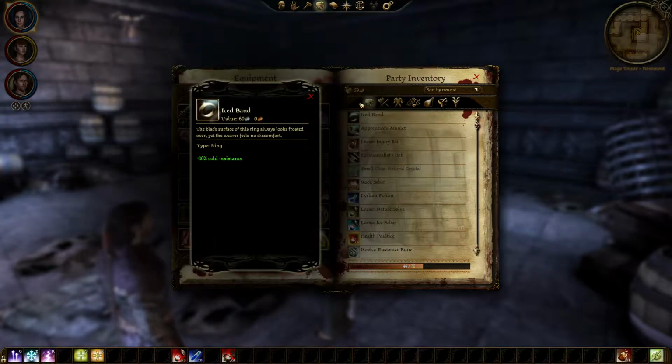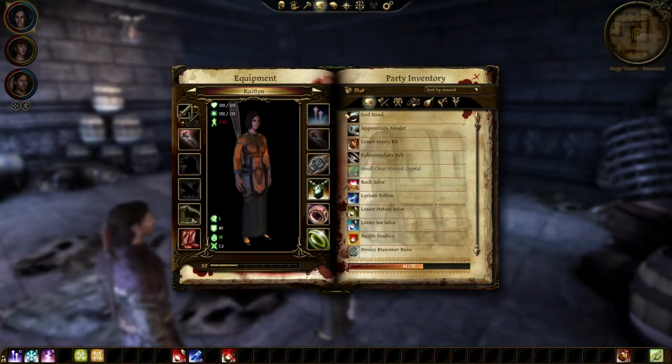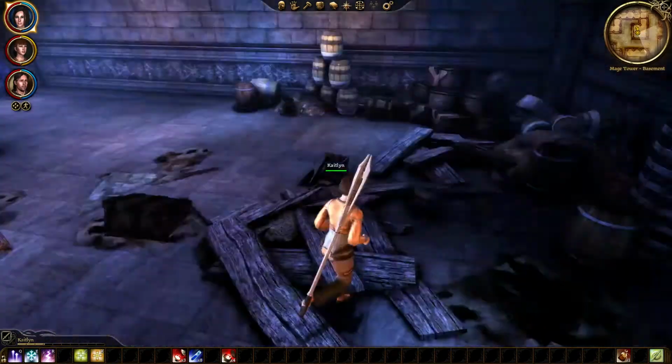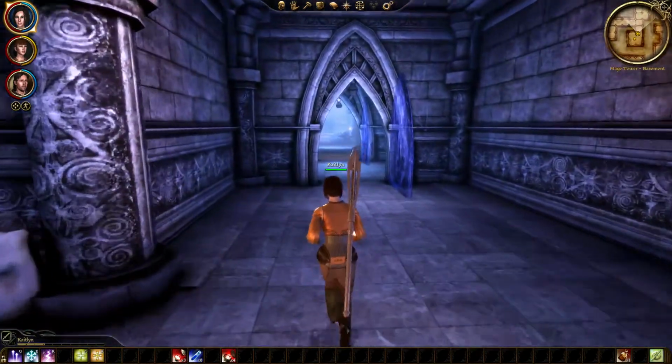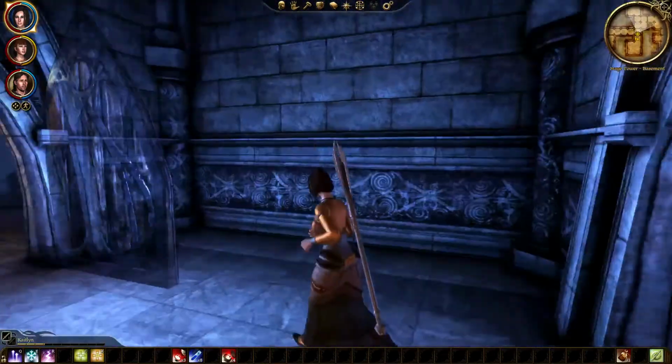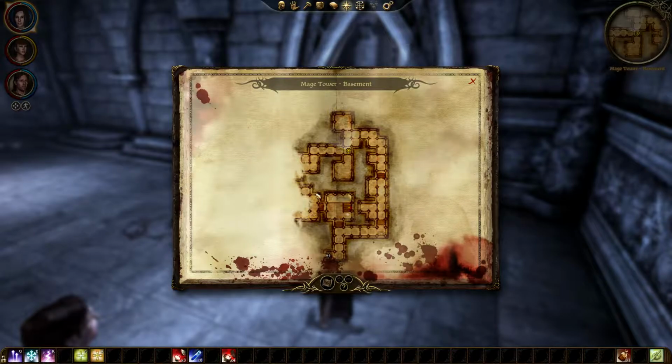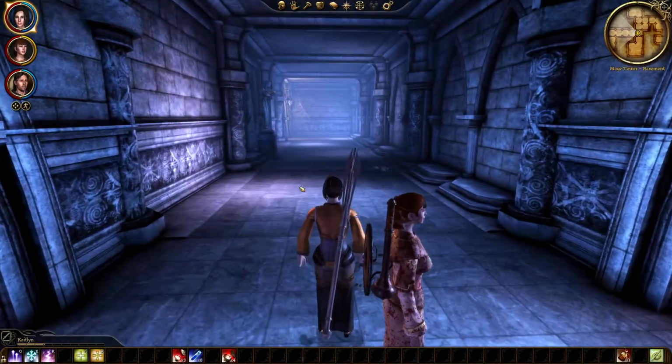We also got an iced band. The black surface of this ring always looks frosted over, yet the wearer feels no discomfort. Gives some cold resistance. Cool. Literally. Going this way now.